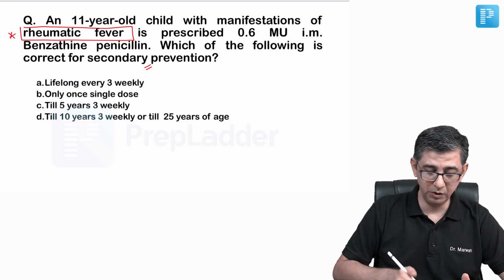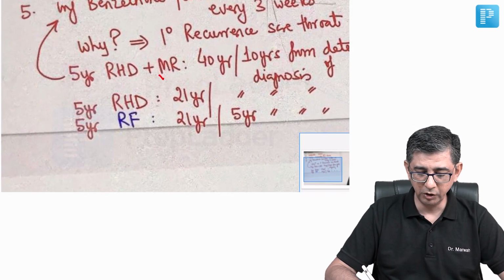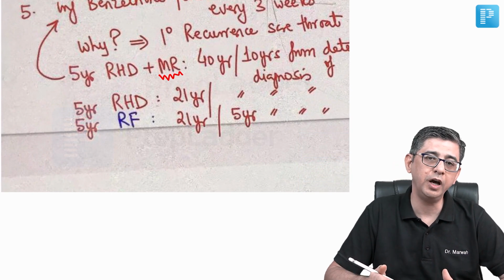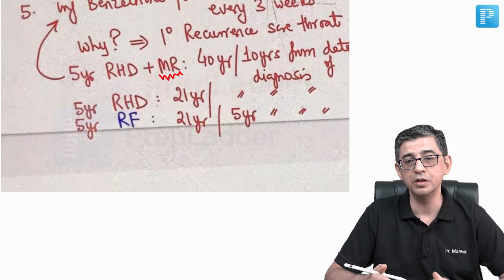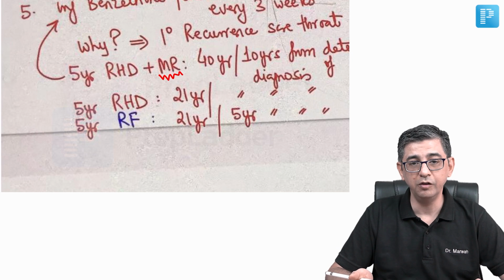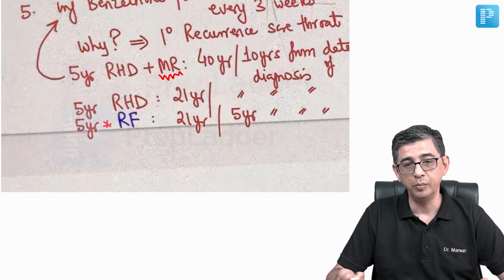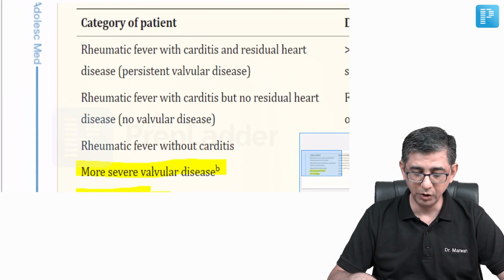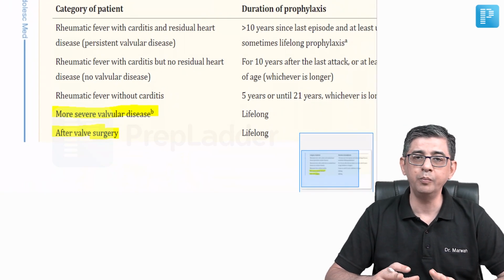Before I focus on the options in this case, let me just talk about what I have talked. I'll show you the Harrison reference also. The bottom line is whether valvular lesion is given or not, because not everybody would have a carditis component with a valvular lesion present. So the answers and the duration for which the prophylaxis would be required would definitely be changing. And the question was, I think, with respect to plain rheumatic fever. Now the message is, if it's going to be with valvular lesion, then it's 40, or it can even go to lifelong. But in this particular question, let me just show you the textbook reference also here. The only time when you do, first of all, lifelong is very impractical, I would say.